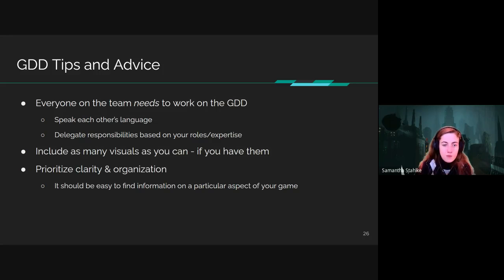So, if I want to know about the gameplay, where do I go? If I want to know about the environments, where do I go? That should be your top priority, making sure that information is there and it's easy to find. And once you do have a document that's organized and information is easy to find and you have the requisite visuals, if those things are true, you will have, by default, a document that looks professional and presentable. If it's well organized and it has appropriate visuals, it's going to look good. You don't have to spend a lot of time putting together something that's got a lot of extra flair just for it to be something that's appealing and functional as a document to pitch your game to others.